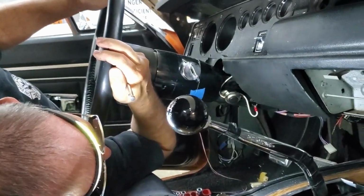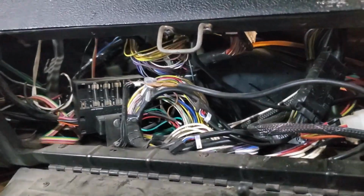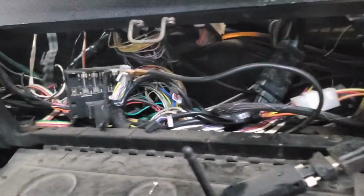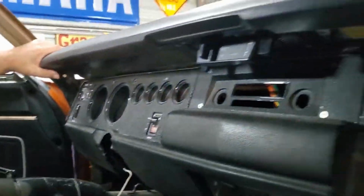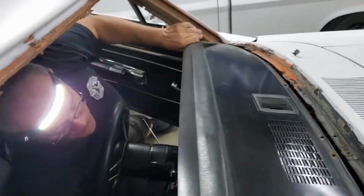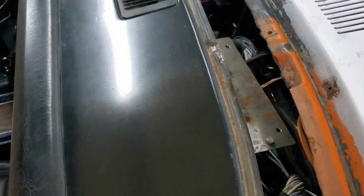Oh, hey. Jackpot. There it is. I feel like the original dash probably had three wires underneath it, so there's a couple more now. Man, don't show them that. That's embarrassing. We'll have Mark blur that up. Hey, it's all in good fun. Did you see that? It moved. The whole thing moves. Is that as far as it's going to move, though? No. Hold on, I haven't undone the bottom bolts yet.